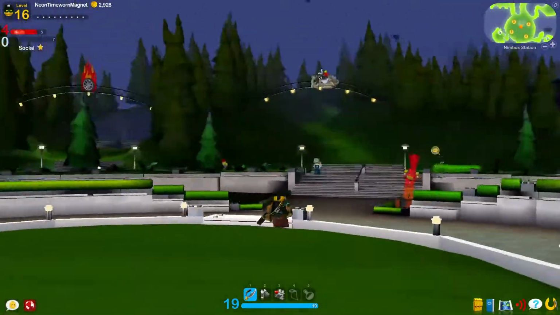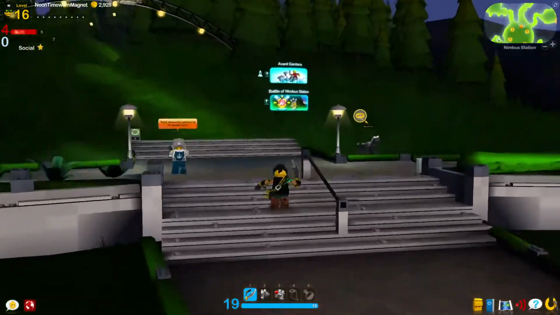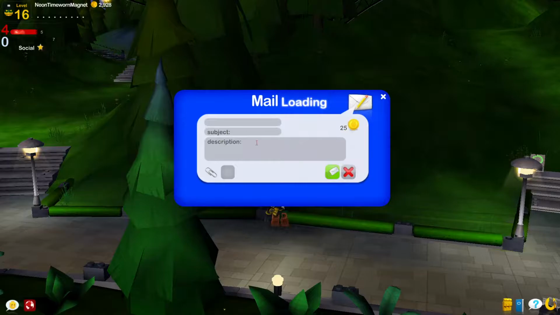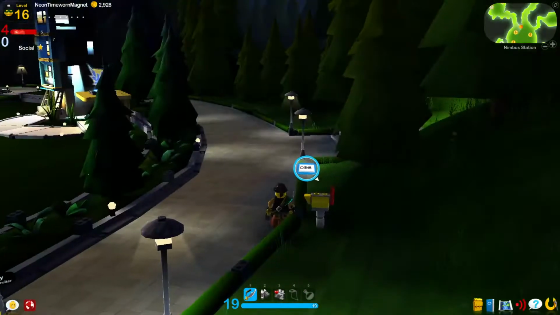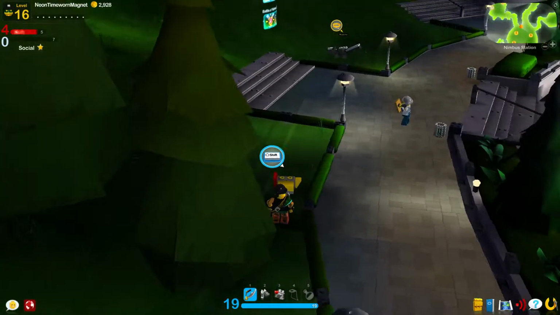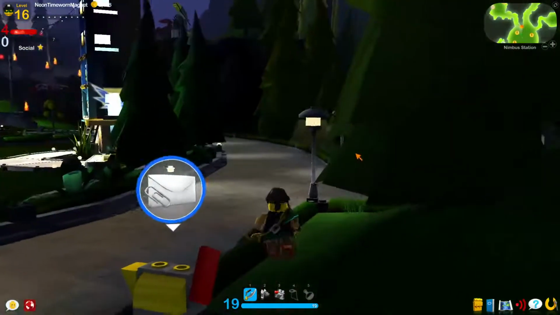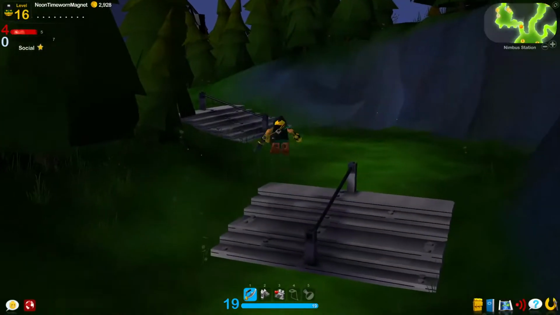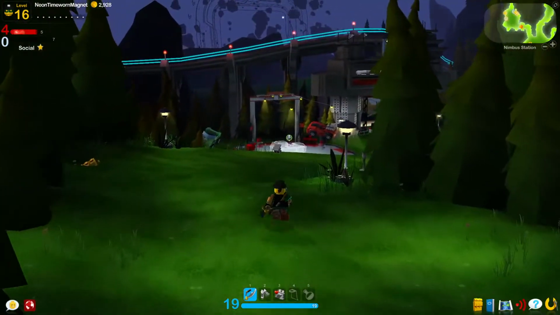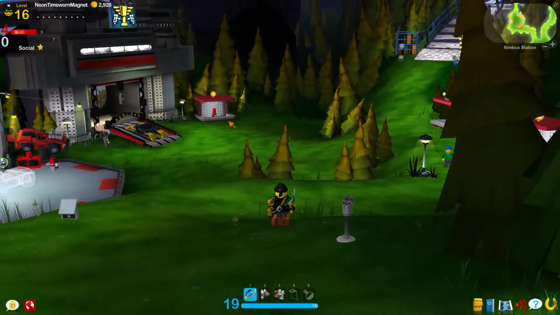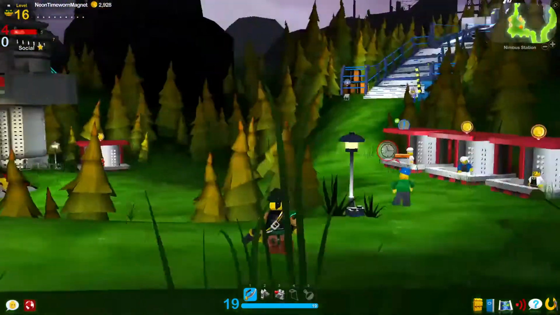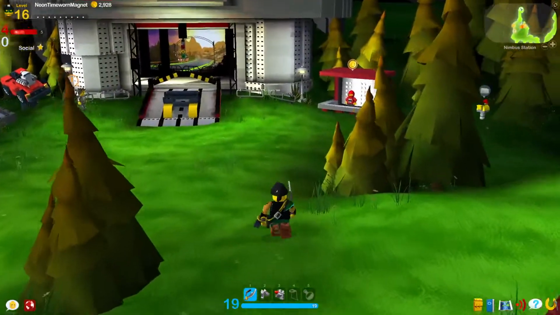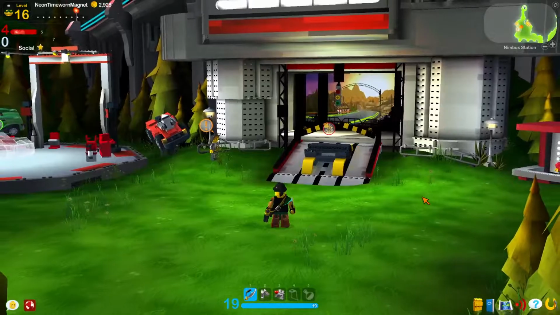But okay, I generally don't know where to go. It's kind of weird. And yeah, mail, I've mentioned this, I know I have, but mail works perfectly fine. I really don't see anything wrong with mail. You can send something to another character of yours. And you know how I have this temporary name? If you want to change it back to your regular name, you can do /approve, and then /approve all to do all of them, or /approve and then the certain username that you want. Not your temporary username, but the username that it is, and then the temporary one will go away, and it will show as the one you named yourself as.